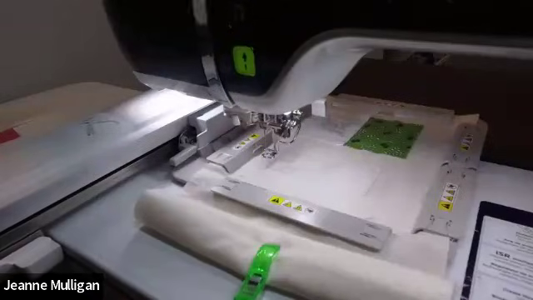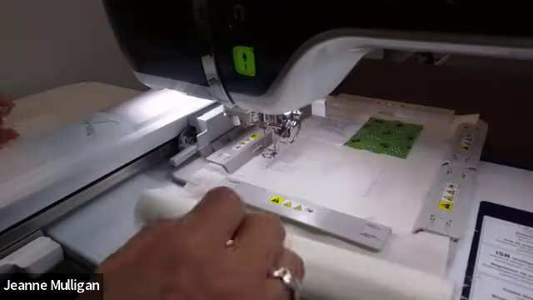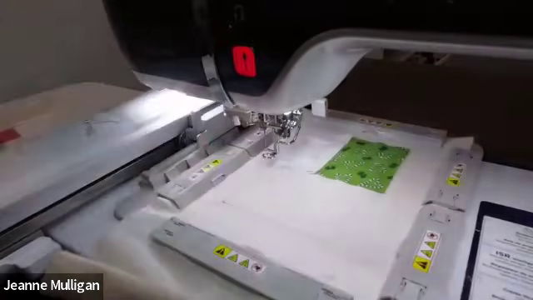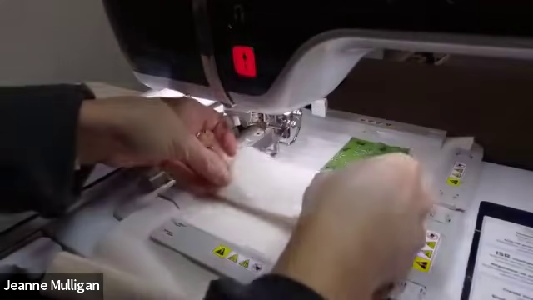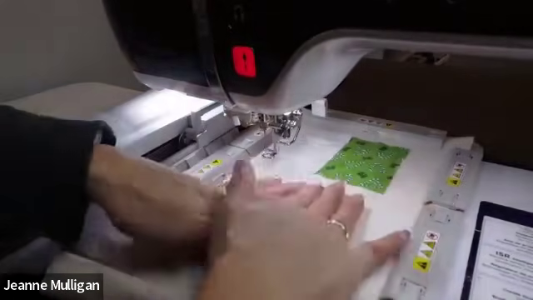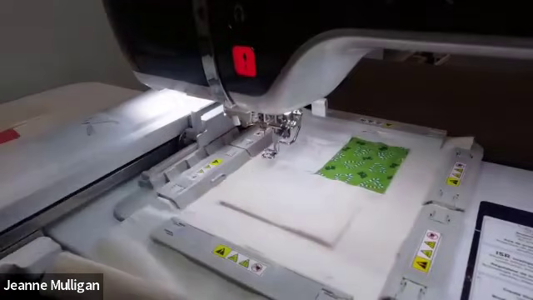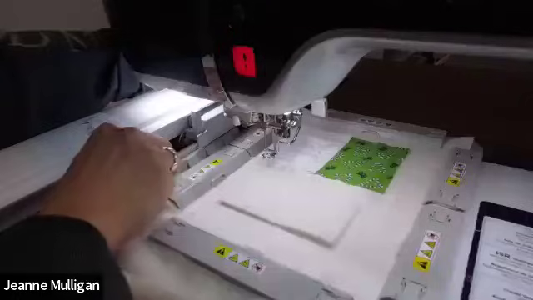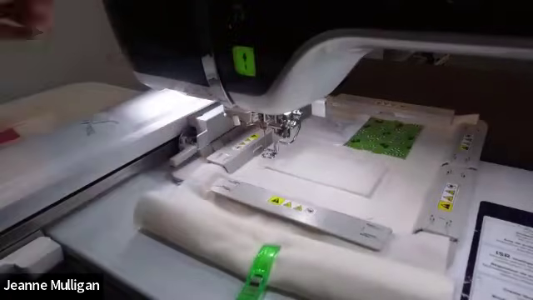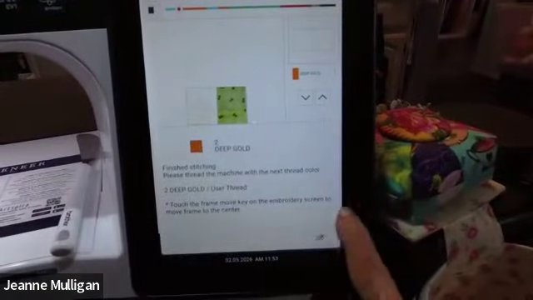Okay, let's go ahead. We are going to put our batting down and do our template because that template is going to have that last outline stitch. So let's go ahead and put your batting down. You're going to get something to use as your pokey tool. How'd you guys do on that last one? Were you able to do it without having it twist and turn and do all sorts of stuff to mess with you?